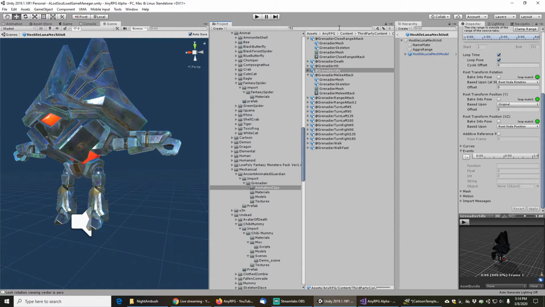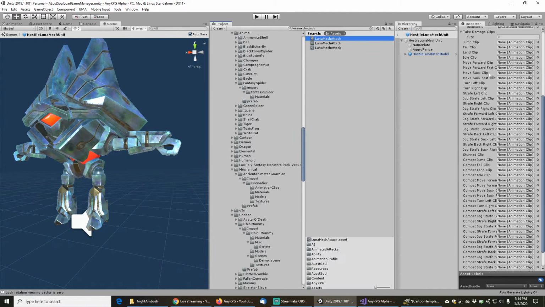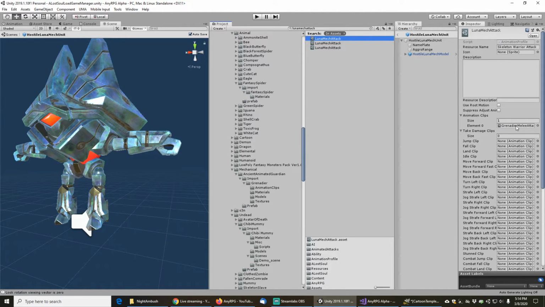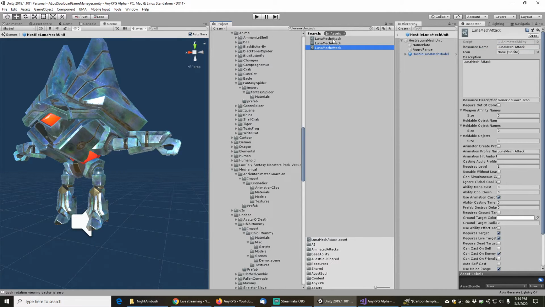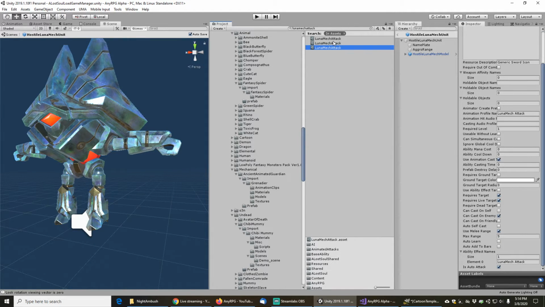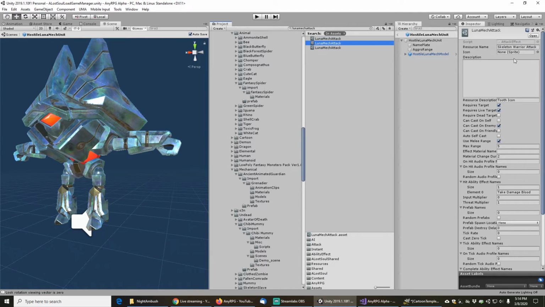So now we can go back to the Lunamech attack. It's got the Grenadier melee attack. We need to change this name to Lunamech attack. Then in the animated ability, looks okay. And then for the attack effect, this is going to be Lunamech attack.